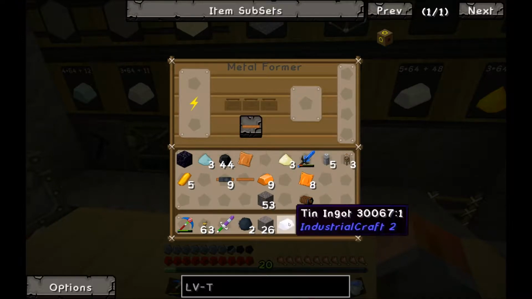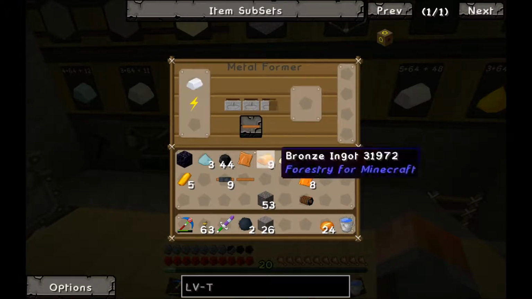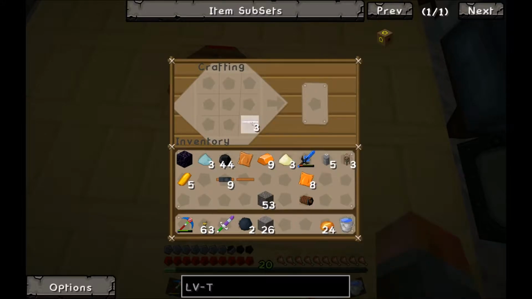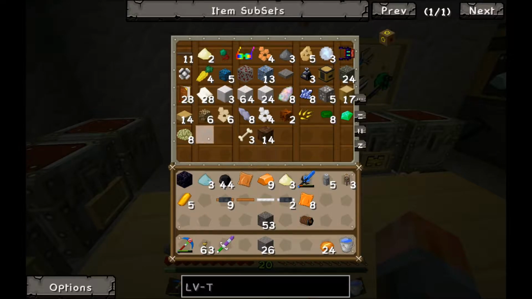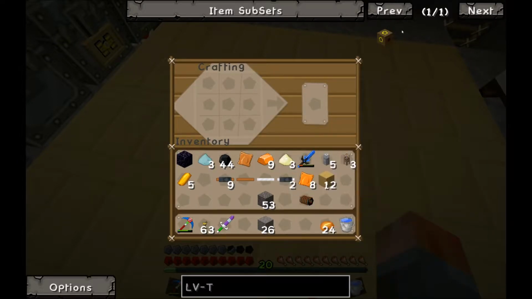So if we shift it into extruding mode and put our tin in there, what we should find is we get, obviously, tin wire out, which is what we want, but it's better at doing it than our cutters. So we get 3 instead of 2. All good. But we only need 2, so there we go, and some boards. So, one LV transformer.